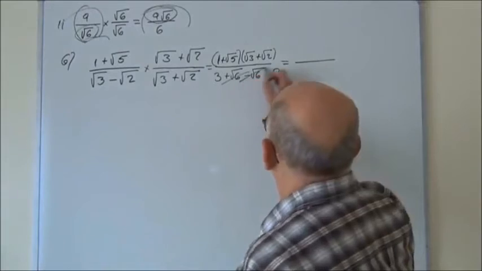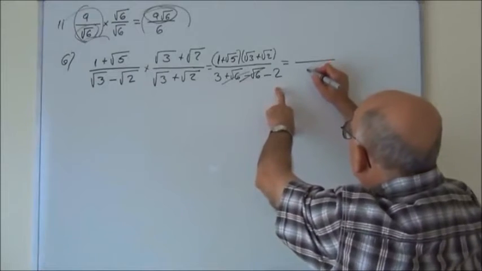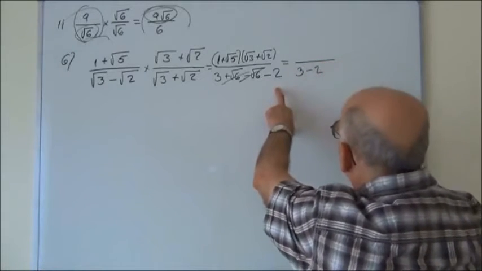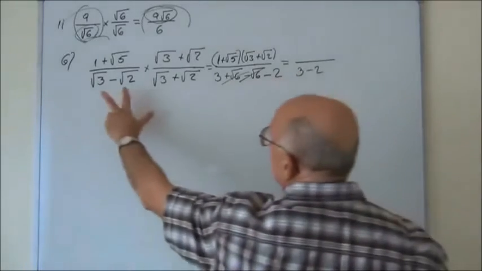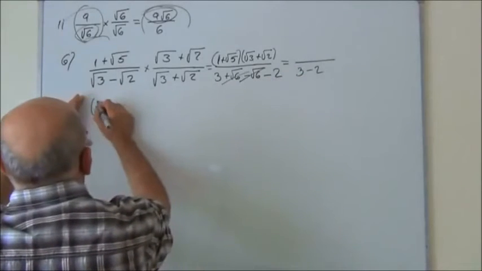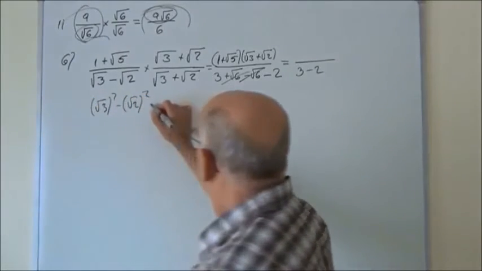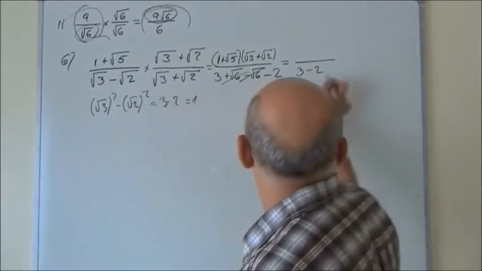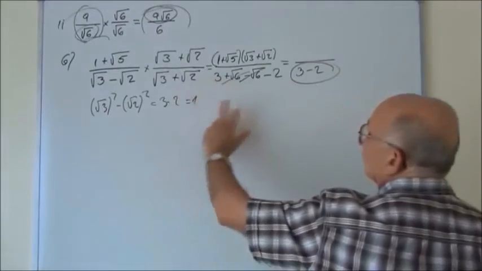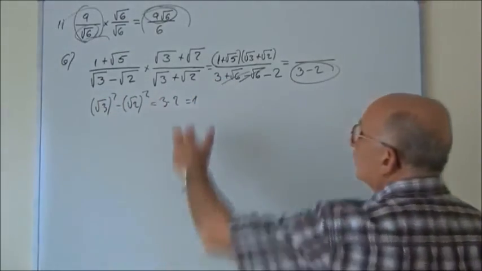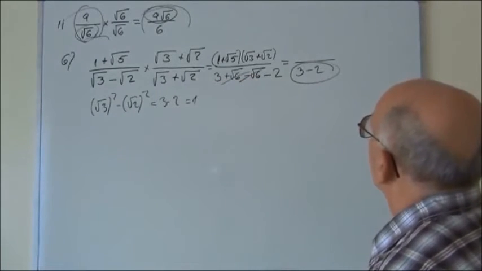And of course, this we can cancel, and we have 3 minus 2, that is 1. I will write 3 minus 2. Basically, this here you are getting if you make square root 3 to the power 2 minus square root 2 to the power 2, which is 3 minus 2, that is 1. So you can go on this way, but also if this still may confuse you, then simply expand, simplify, and you will get your answer.